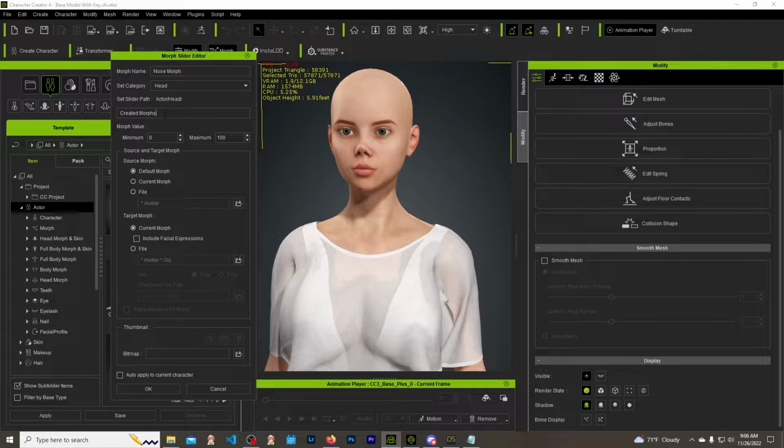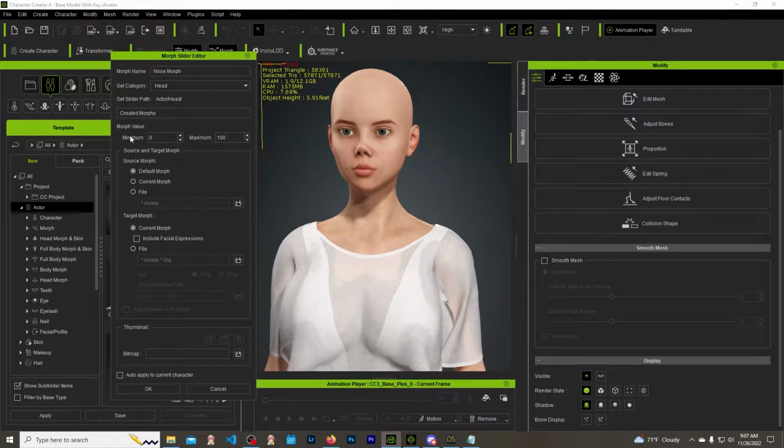So I don't like to have all my morphs just straight down. I like to have them organized. So I do this. The morph value is, well, what you would think. It starts at 0 or 100. Now, you can change this to negative 100, and that will bring this model's nose back to normal. I'll show you in a second. But for the most part, you just need to have it at 0.